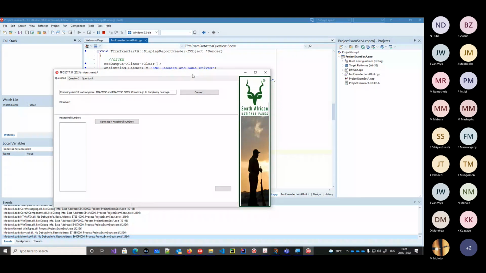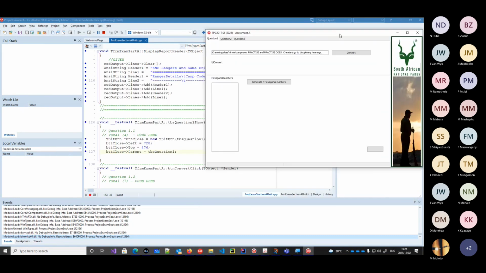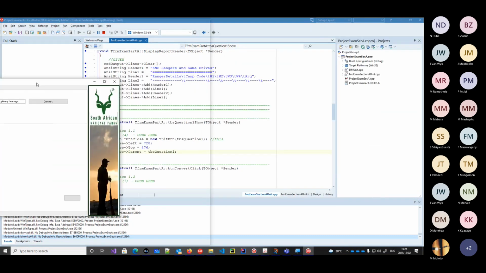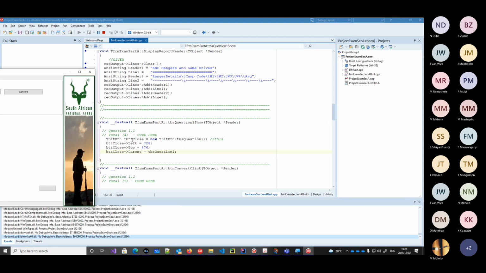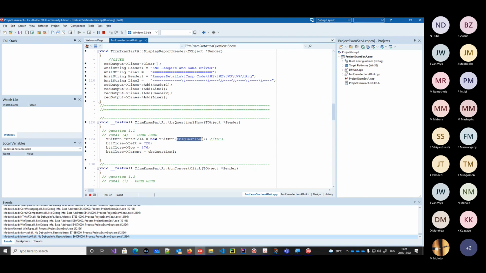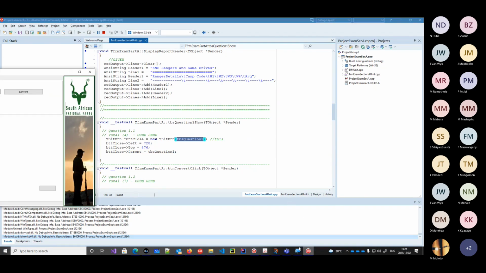Okay, so as you can see there at the bottom, we have something there. Can you see? And that is because of this code that we have just written: T-bit button, btt close equals new T-bit button, and then we want our button to appear on this tab sheet. And as you can see, it is on tab sheet 1.